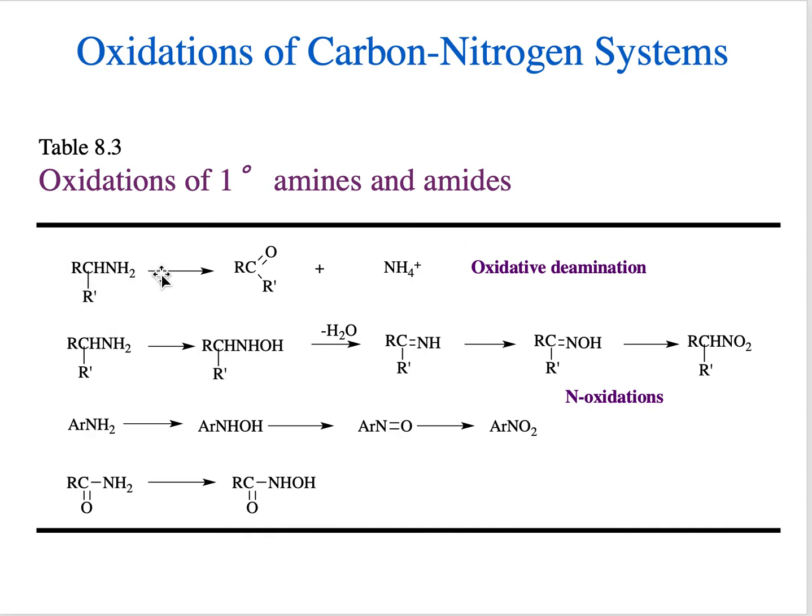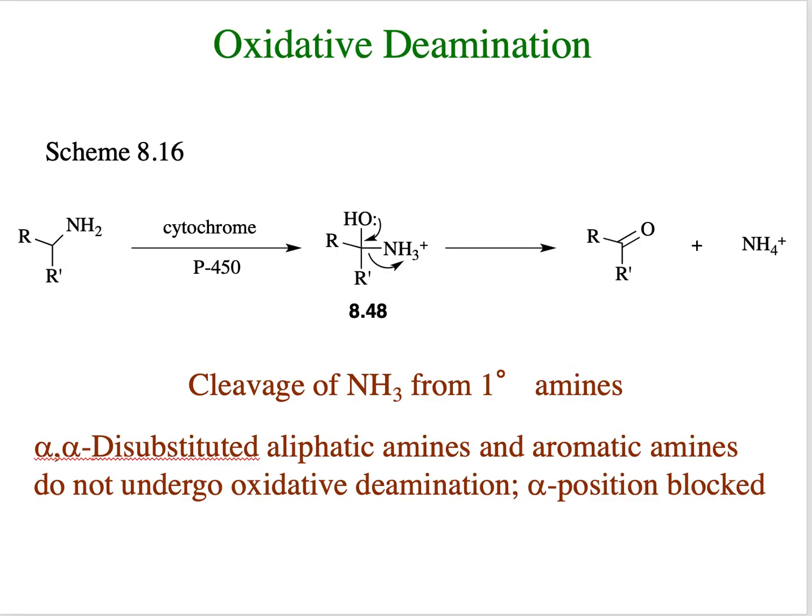You can also get oxidative deamination. We saw before how some of that could work in oxidation. We saw that with flavin monooxygenase and in oxidation, the aryl amines are turned into nitro groups, and that goes through a nitroso species. And amides are turned into hydroxamic acids. So oxidative deamination is going to just be an elimination. We eliminate ammonia.